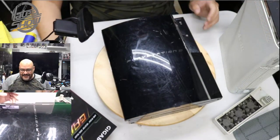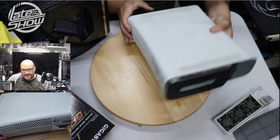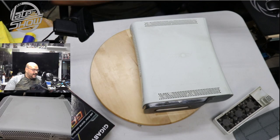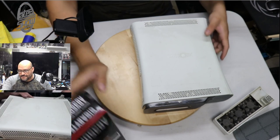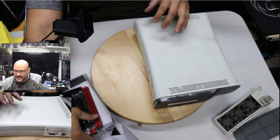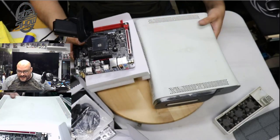I was debating whether to do it on that one or on this one, but I was measuring it. It's too high. Let me put this down so you guys can see the measurements. The motherboard is going to be hitting the top of it. So that's why I decided not to do that.